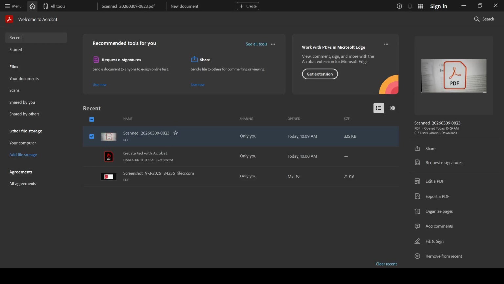In today's video, I'm going to teach you how to compress PDF on Adobe Acrobat. If you've ever tried to email a large PDF or upload it to a portal and hit a size limit, compressing the file is the simplest fix. I'll walk you through exactly where to click and what each option means so you keep your document clear and readable while shrinking the size.